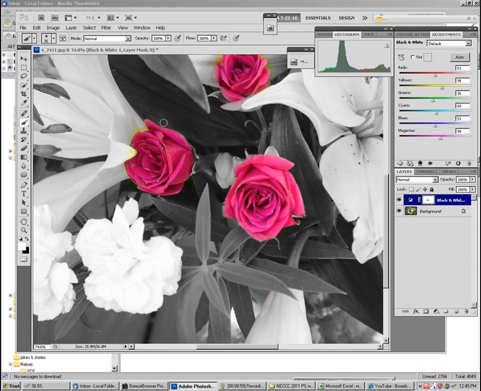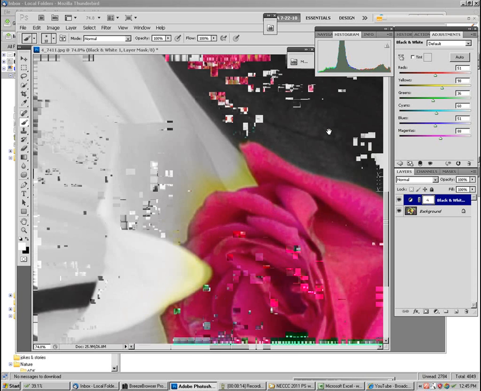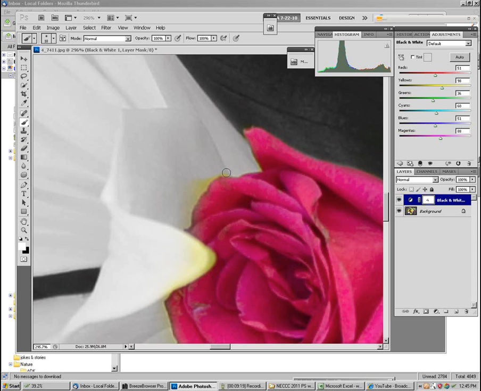I can zoom in so I can really get within the lines here. I can constantly switch between black and white to reveal and conceal exactly where I want to. I can go back and forth as many times as I want. If I open up this image a year from now and I didn't realize that I missed this spot, I still have this mask. I can still go back in here and paint on this mask.